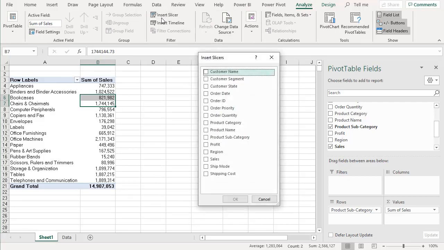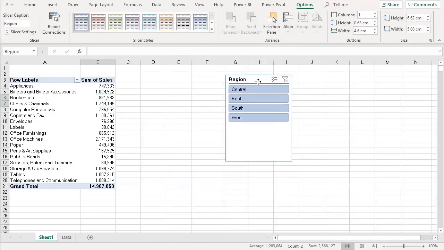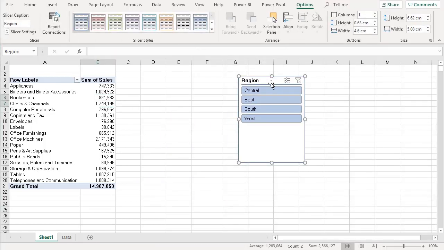So when we click on the Insert Slicer, it'll actually show me all the different fields that I have within my pivot table. In this case, we're going to choose our region and click OK. And this will now create a slicer. A slicer, when we click on it, automatically filters the pivot table. So this is linked to the pivot table, and you'll see that it slices this really easily as I select each of the options.